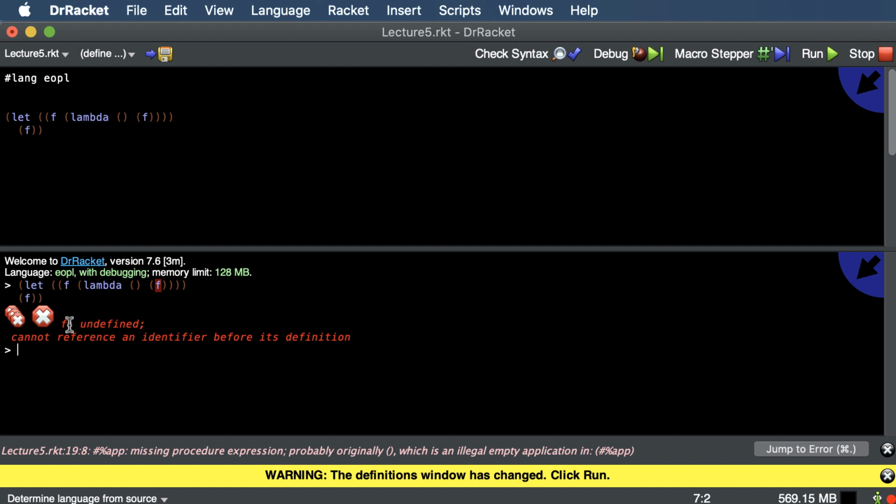But we don't. It says undefined variable f. F is not defined. But if you notice, it's highlighting it right here and not right here when we first call it. When we call it the first time, f is bound, just like in our square and cube function. So of course it finds the function. The only problem is when it gets called inside of the body of this function, f is not defined.